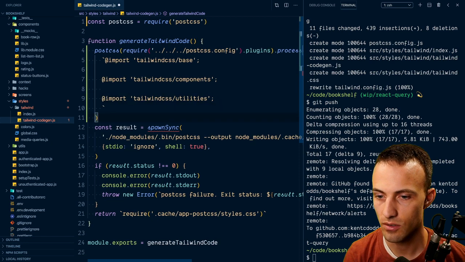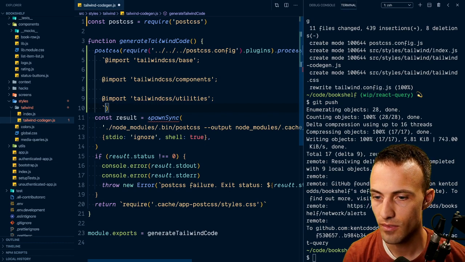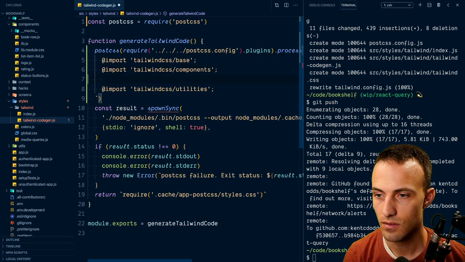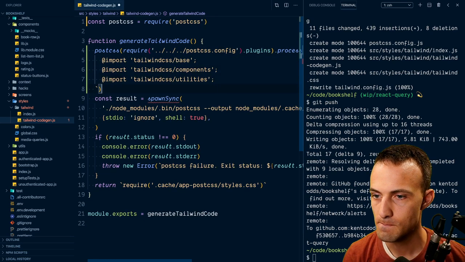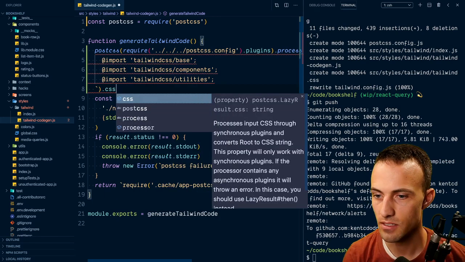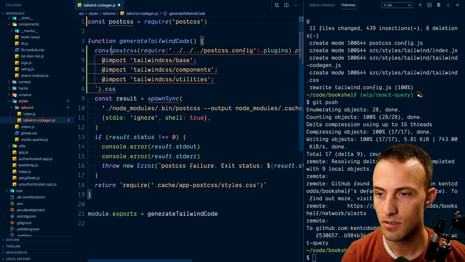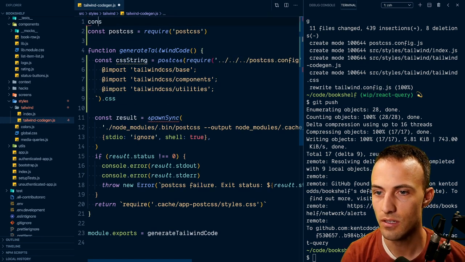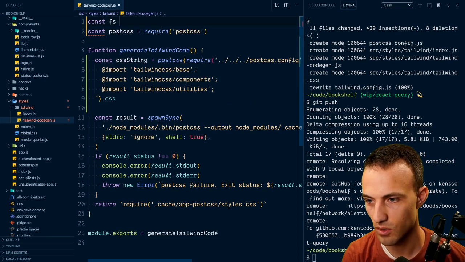Or yeah, we can do .css. CSS string equals that. And then we'll need, ooh, this is not going to work.